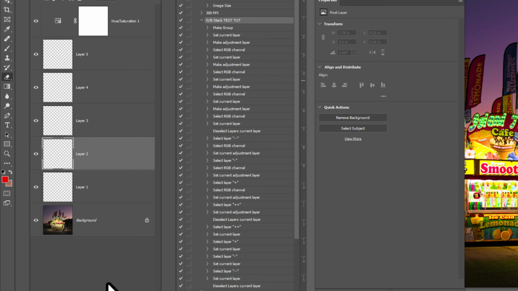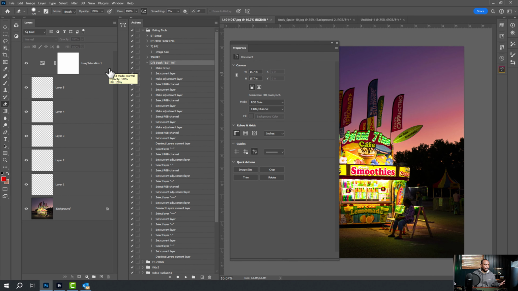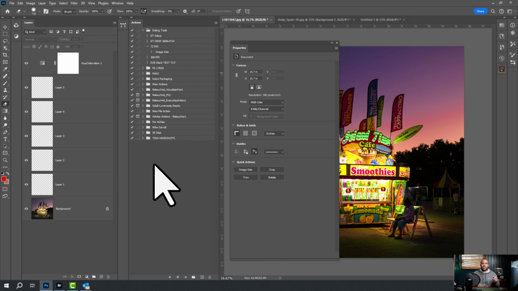Now, the next thing to make a dodge burn stack that works like this is we need to set all of those masks to black, fill black, so that they are easy to start painting on, and we want it to be set up and ready to go. We don't want to have to fill those masks with black when we start, after we've run the action, if that makes sense. So what I'm going to do actually is show you now how to stack an action within an action.